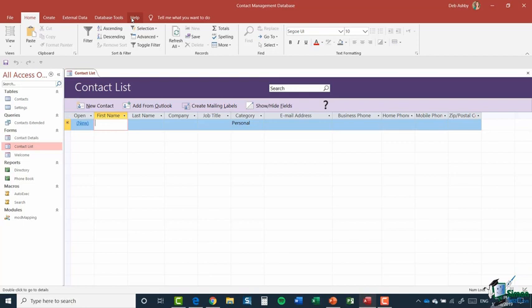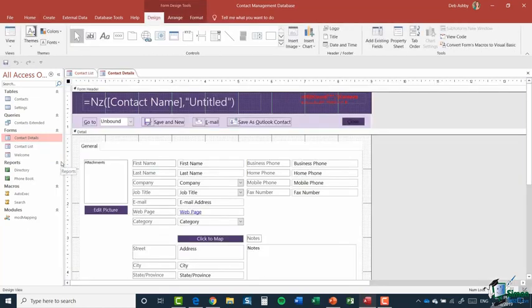Now, I'm going to switch into a different view. I'm going to go into the Design view for the Contact Details form. So I'm going to right-click on my form and go into Design View. And now that I've changed my view and I'm in design mode, if you look up at your ribbons, you'll see what I mean. I now have this large ribbon that says Form Design Tools, and it has 3 sub-ribbons: Design, Arrange, and Format. These have appeared because I've gone into Design View. So these are now relevant buttons that I can use.